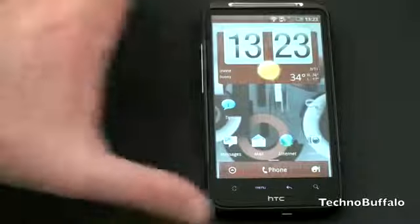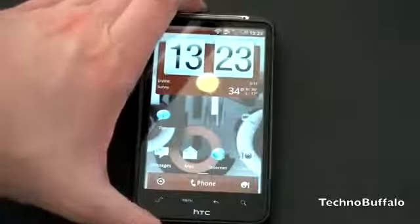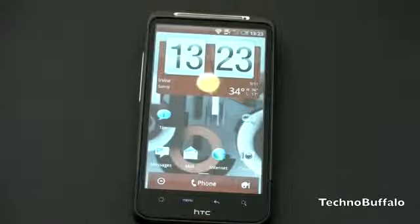Let's go ahead and pull this back. It does not have the front-facing camera, however, of the Evo 4G, and does not have the 4G network capabilities that the Evo 4G has. It does have a pretty decent camera. The 8 megapixel sensor does a very nice job, and I'd love to go in and sort of show you a lot more details about the phone. My short time with it unfortunately limits what I can do and what I can show you.